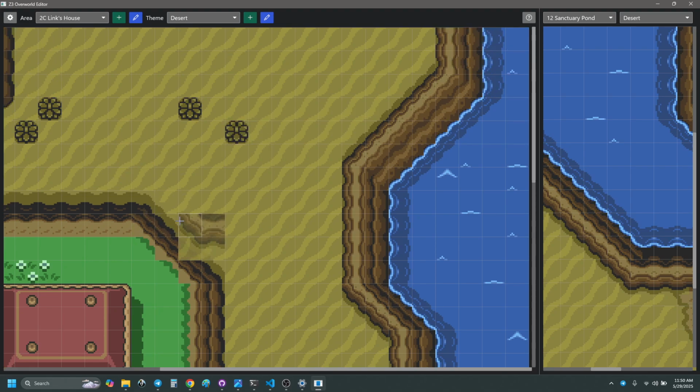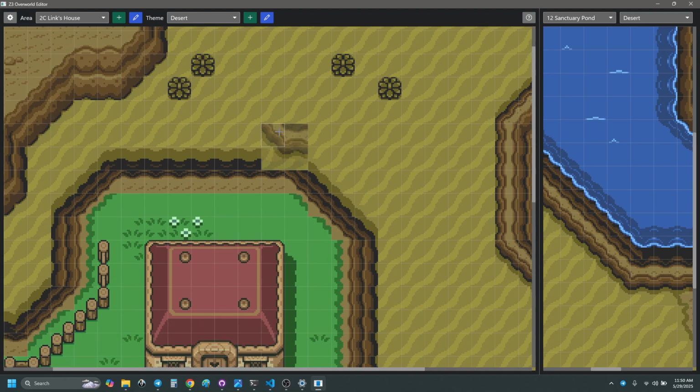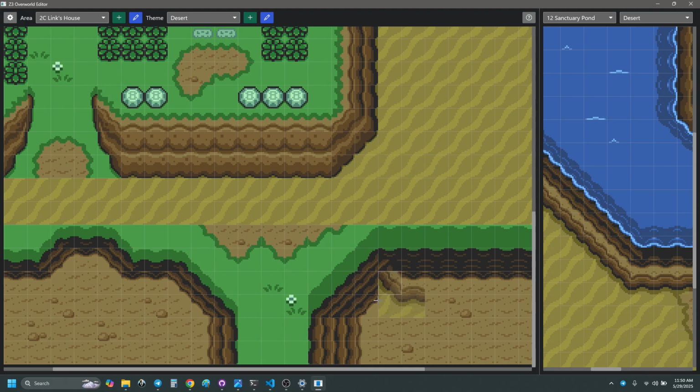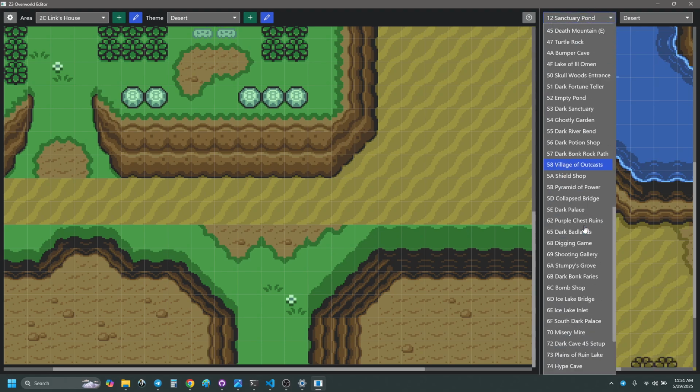So this is basically a low cliff, and so is this. So it has this smaller shadow, but down here this is a taller cliff. You can see the difference, low and tall, and it's got the big shadow versus the small shadow. So I've got to find a room that has that.